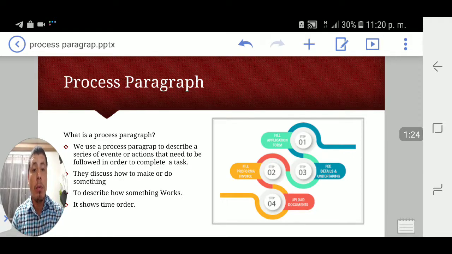So what does a process paragraph do? First and foremost, it discusses how to make or do something. It also describes how to do something, and it shows a time order.